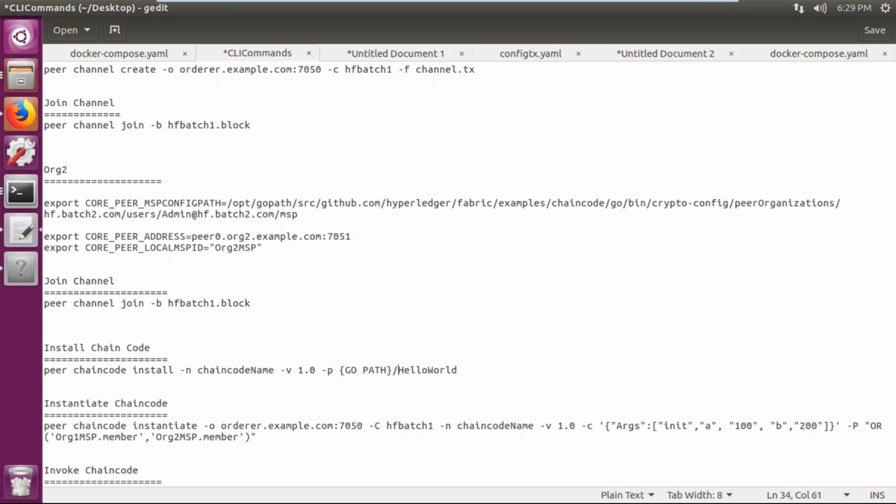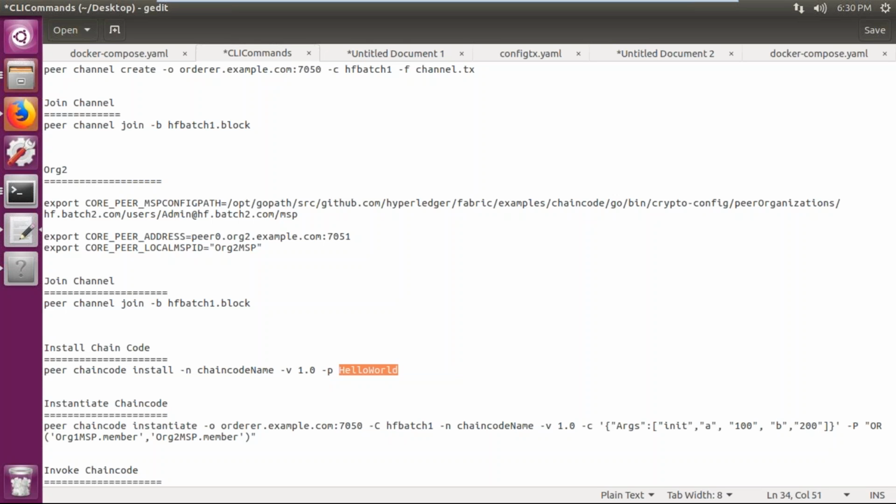Say the go path, which is an environment variable, is set as c:\test, and here I have hello world. Then hello world will be searched in c:\test, so your chain code needs to be in c:\test/hello world.